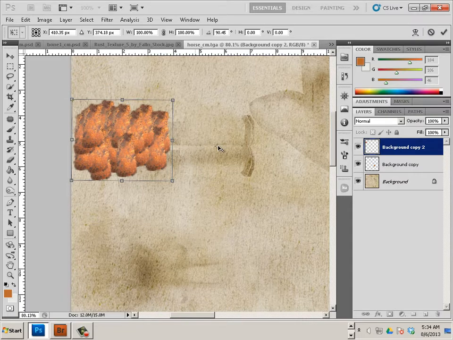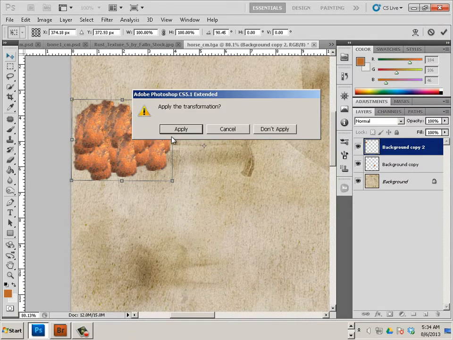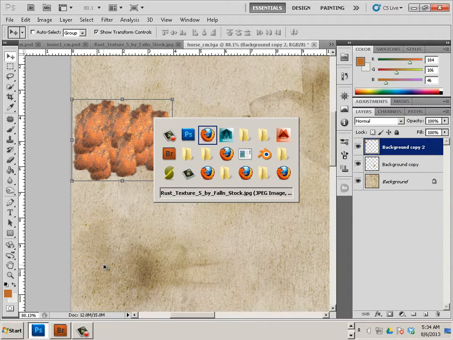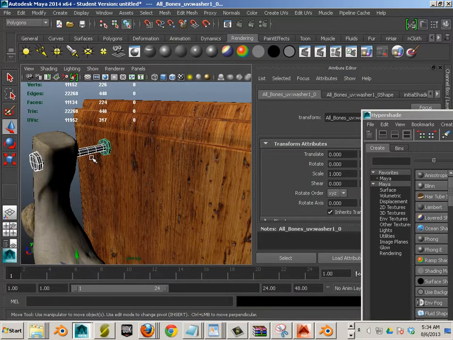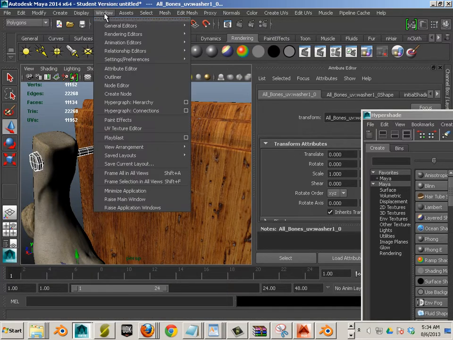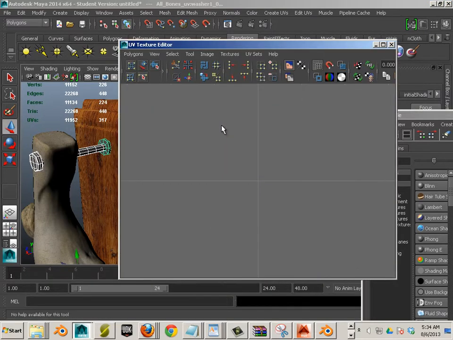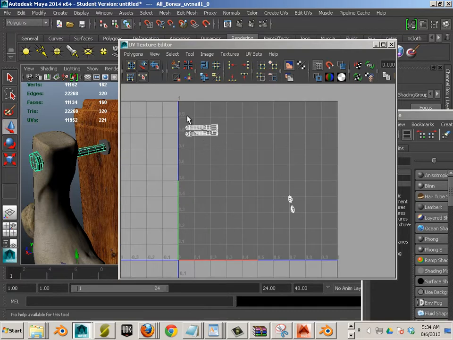I'm probably going to have a couple tries to get it to go in that area. Some things that you could do to help yourself out is go like this. So now you can see what's going on.